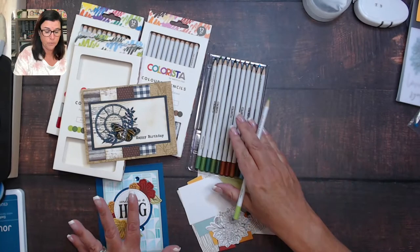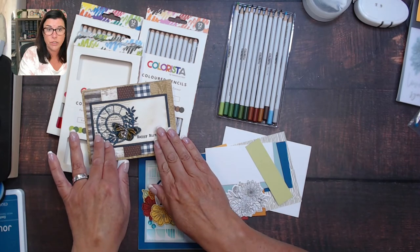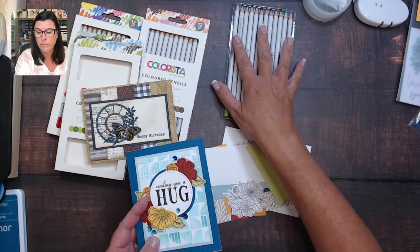Like I said, we're going to create a card and we're going to use this card design, which the measurements are there. And we're going to use this color combination.